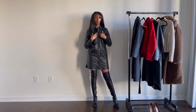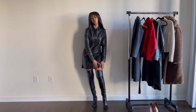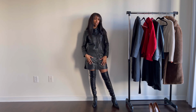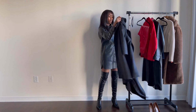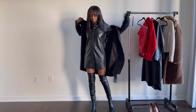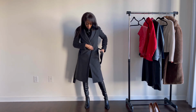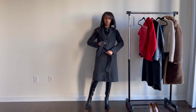The best part about this look is that you can layer a sock underneath, layer a sheer underneath, and you can also layer a thin sweater or a nice slip underneath and be really, really warm. When you're going outside, you can throw on a super simple wool jacket and just feel like it tones down the sexy because you're wearing all leather. So you don't want to be too much. You know, putting a leather trench over this would be way too much.